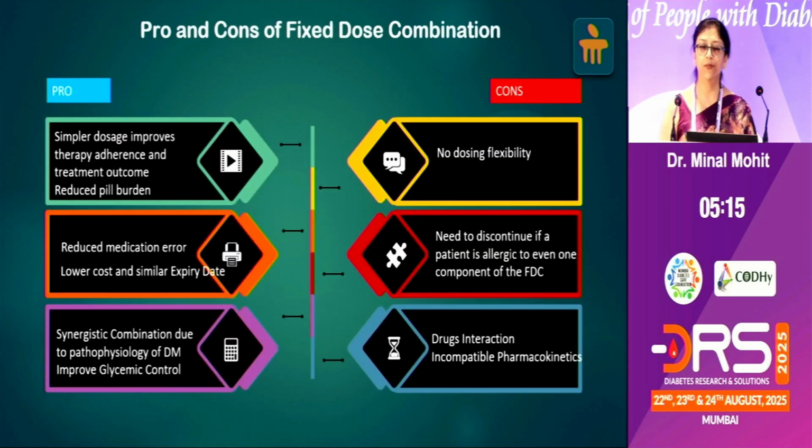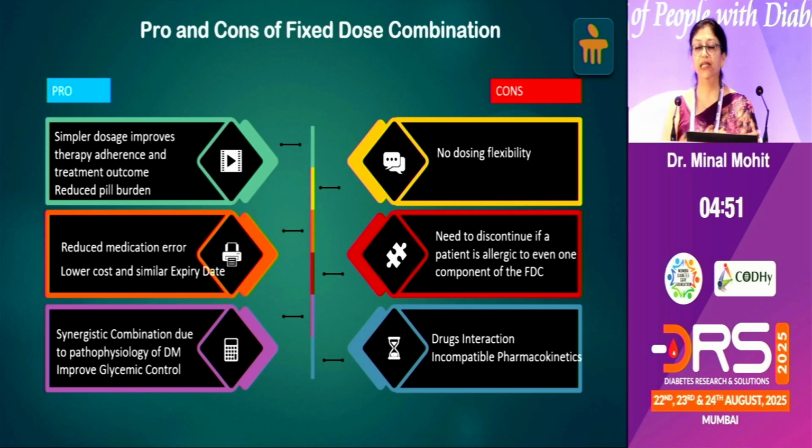Again, the pros and cons we have discussed in a different format. Yes, the pros will be, it will decrease your pill burden, it will increase your compliance, adherence, it will decrease your cost. At times cost might increase, but mostly decreases. It will decrease your medication errors, like whether you had to take 3 in the morning and 5 in the evening, or 5 in the morning and 3 in the evening, I don't know. So synergistic action will be increased.